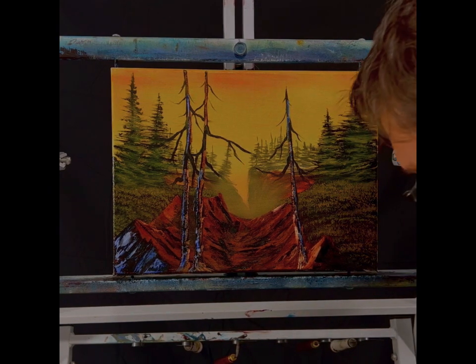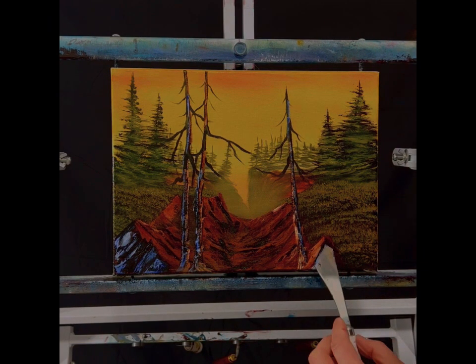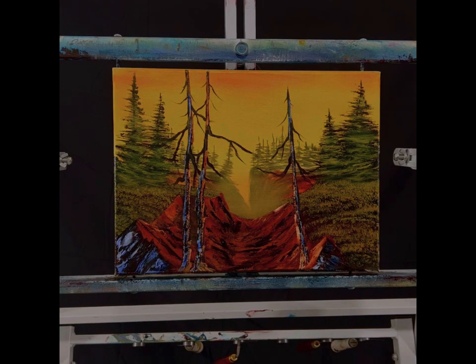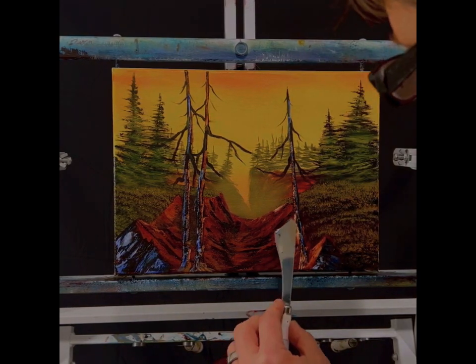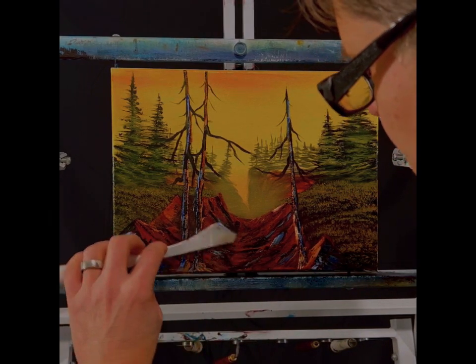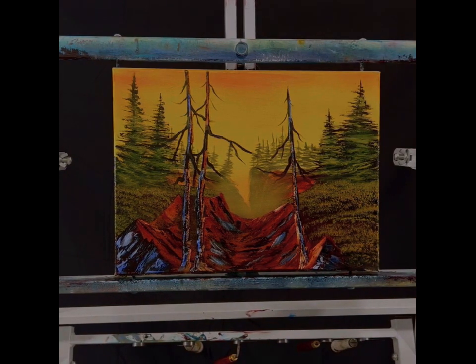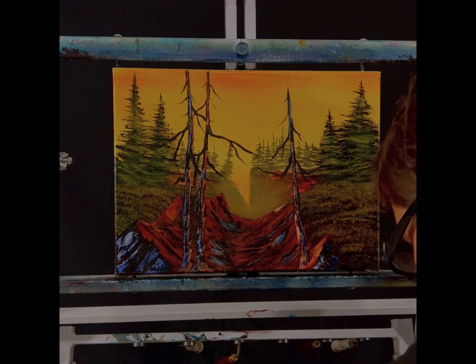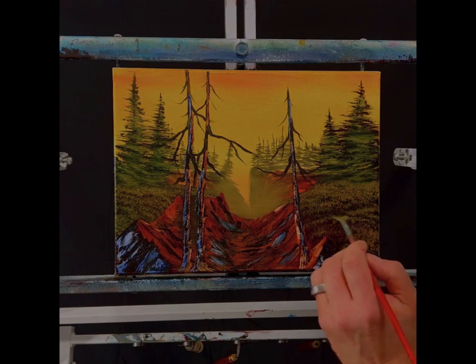Pull this way — maybe there's a little something there. You've got some blue over there, that doesn't look too bad actually. Then of course do some on this side. Where that guy's going — look at that, see that? Because they're in shadow you want that blue. You can do some up in here too — maybe there's a little bit right here. That's more color in there, it looks better. These knives are fun. Then I'm going to take that fan brush and get a little dark — that black and brown — a little of that blue — and come in and darken some of these areas.